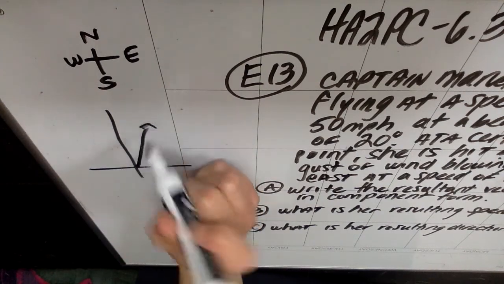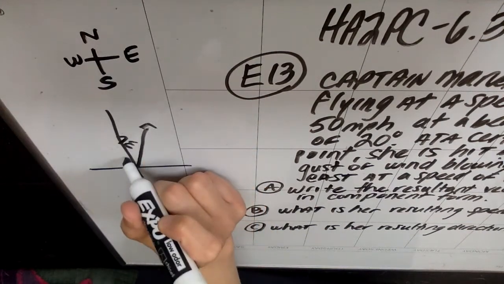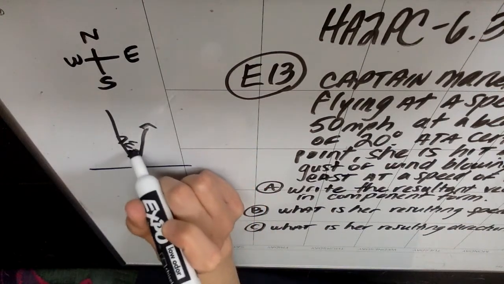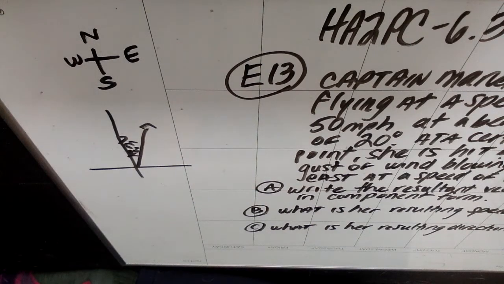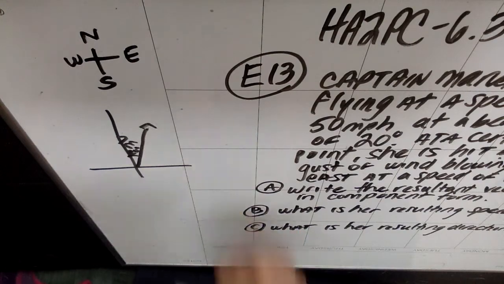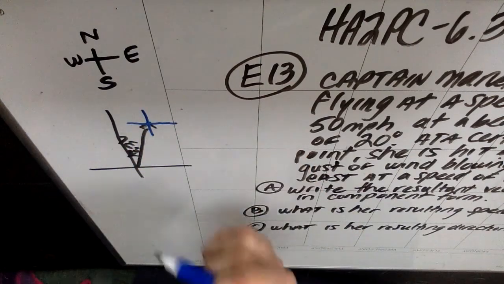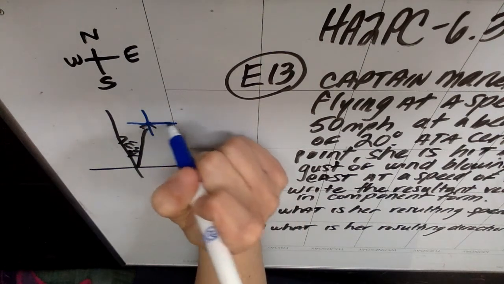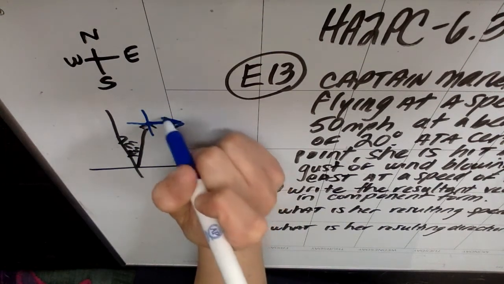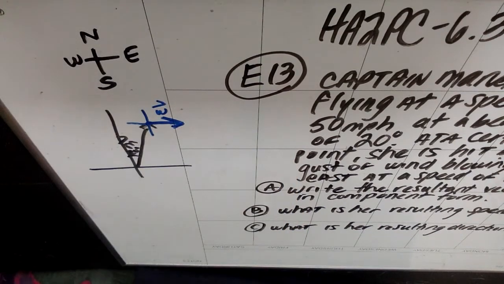So this is my Captain Marvel, and I'm going to use M as her vector, okay? That's what she's flying, and that makes this 20 degrees. It's a little hard to read, I apologize. At some point in her travel, she is hit by a gust of wind. At the head of this vector, because we always add head to tail, she's hit by a gust of wind going due east, which is this direction. This is my next vector, and I'm going to call that W for wind. So we have M for Marvel, W for wind.